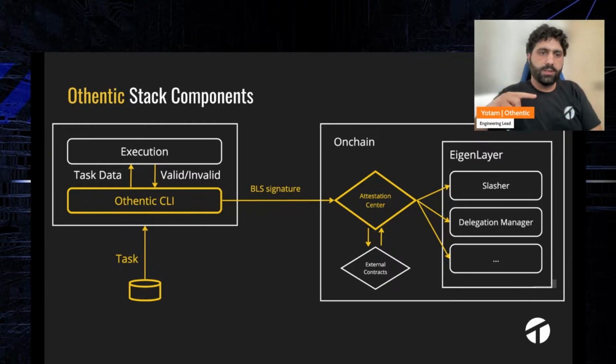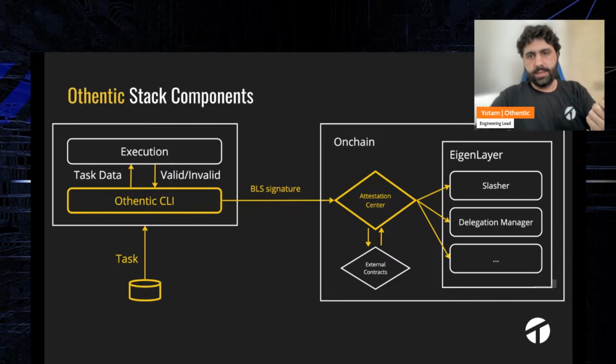And it communicates with some execution client. Now, this is an important part here. The execution client is your AVS implementation. So when you build on top of the Othentic stack, one of the things that you need to provide is the execution client. You need to implement your own execution client. The way it works is that the Othentic node communicates with the execution client via some HTTP API, or WebSocket, or gRPC, etc. It's up to you. Every time the node software receives a task to validate, it passes it on to the execution client, or the AVS execution API.